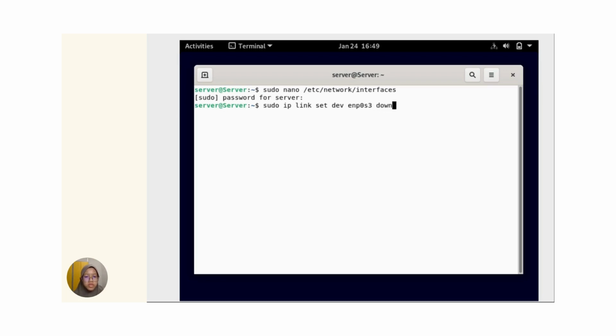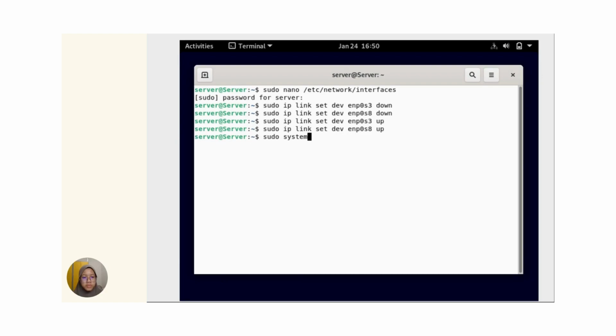For the server, we add another command, which is sudo ip link set dev enp0s8 down, and sudo ip link set dev enp0s8 up, and then sudo systemctl restart networking to refresh the server.